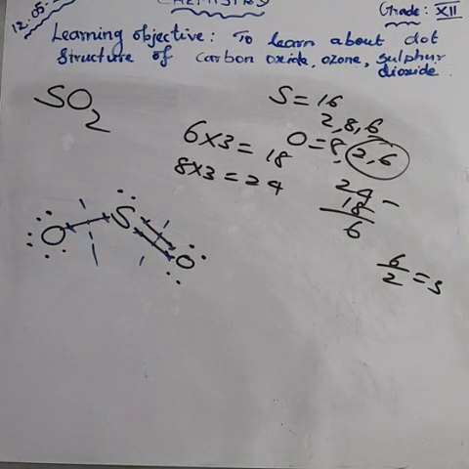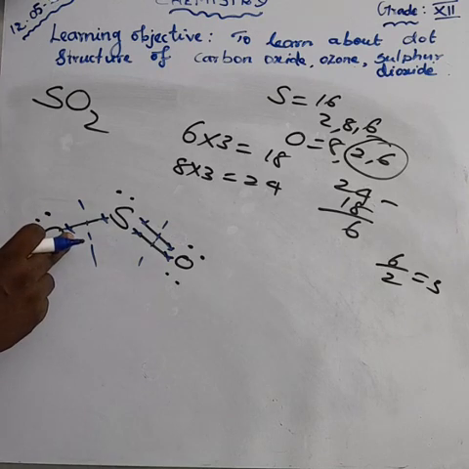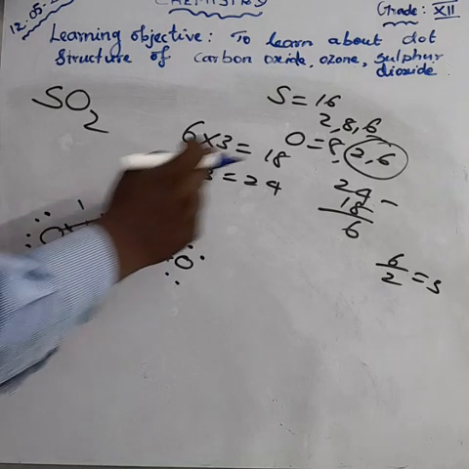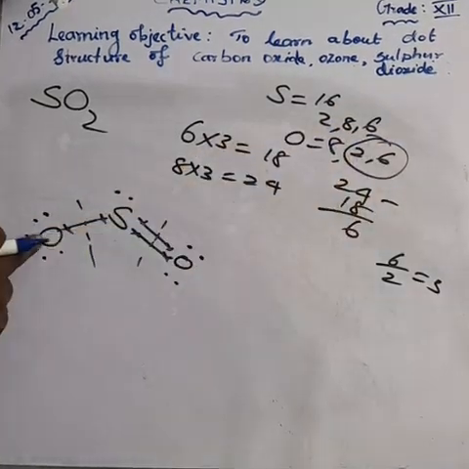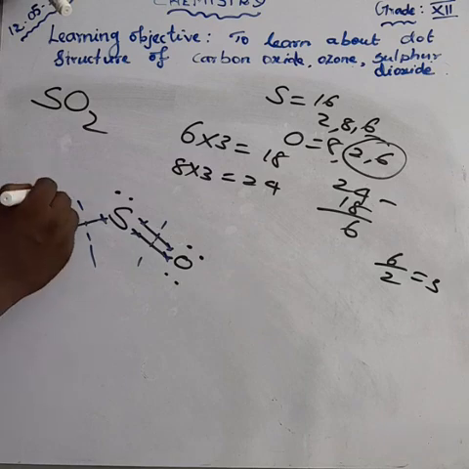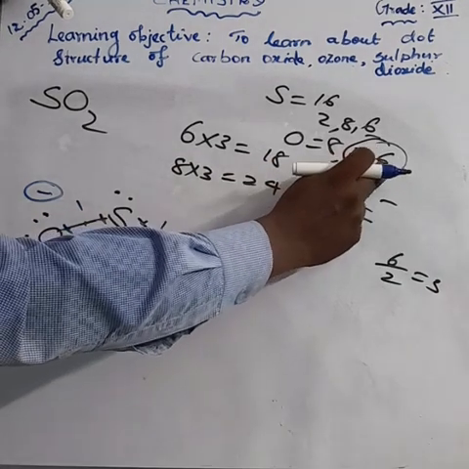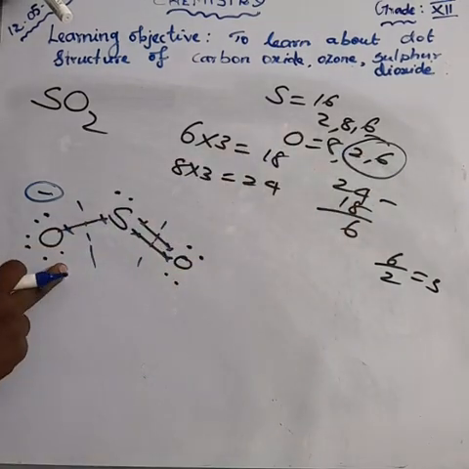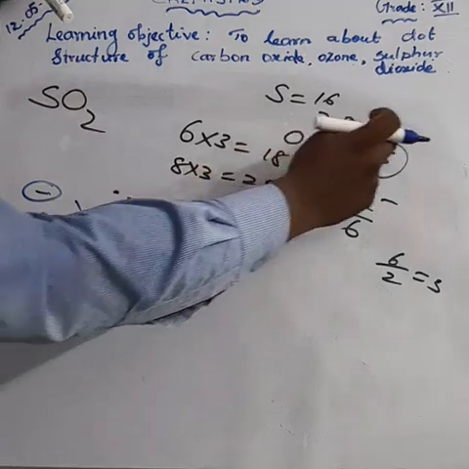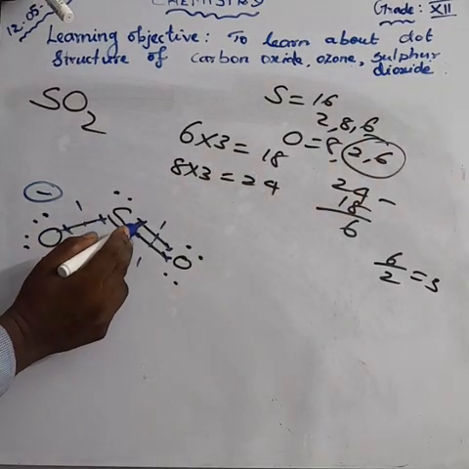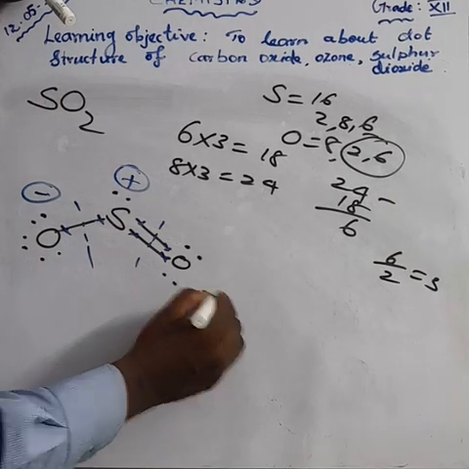Yeah, charge. So here it has 1, 2, 3, 4, 5, 6, 7 electrons. Oxygen's outermost should have only 6, but here it has 7 electrons, so negative charge, because we expect only 6 valence electrons. What about the sulfur? Sulfur also has 6 outermost electrons. Here it has 1, 2, 3, 4, 5 electrons. So positive charge.